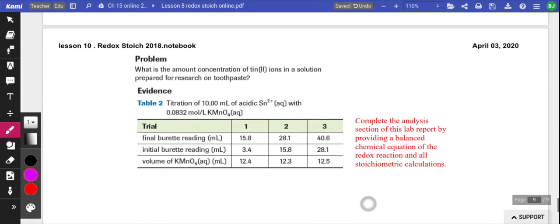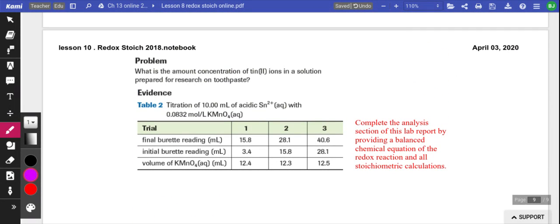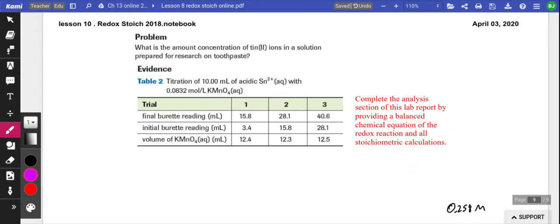So I think, yeah, it's our last one. So I have one more problem for you guys to try, and you can try this one completely on your own. You have this in your data book or in your study guide as well. So if you want to pause the video here, see if you can determine the concentration of tin 2+ given this information. So just do it all on your own and then check back to see how you did. I will have the solution for you right after this.